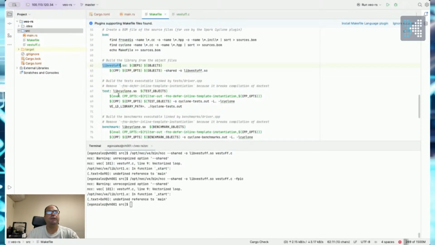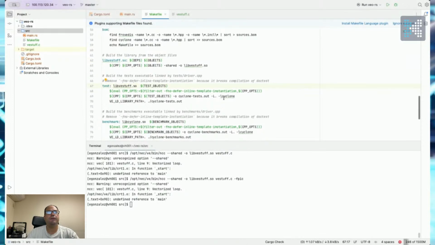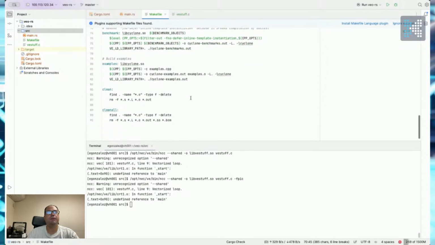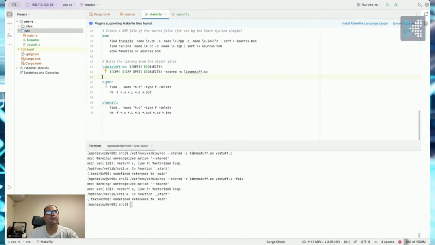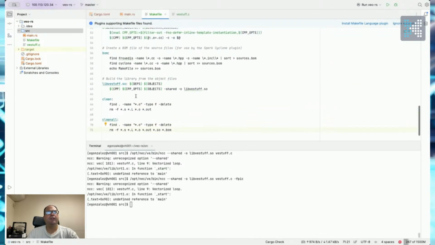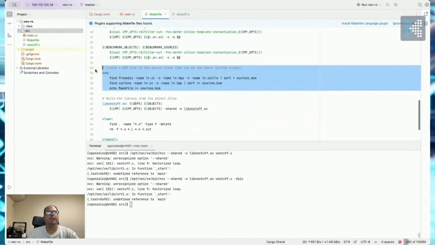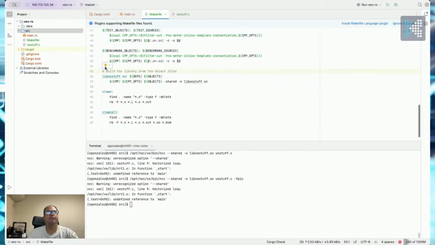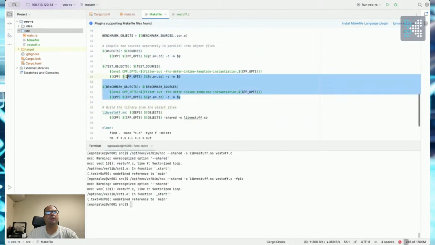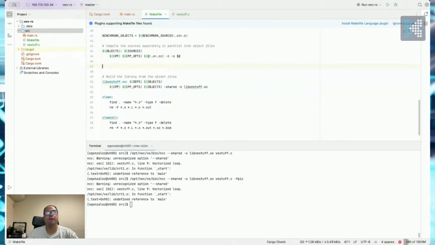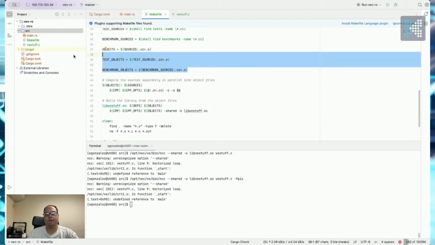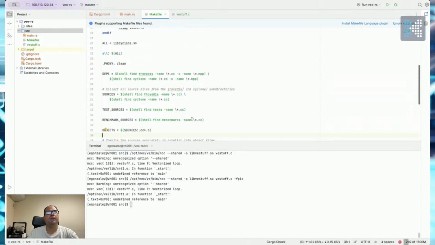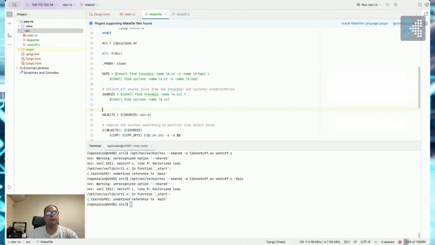Tests. We don't need tests. Yeah, let's get rid of these tests and benchmark since we don't need those, and examples, just to make everything simple. Clean bomb, we don't need that. Okay, benchmark objects, get rid of those. Benchmark sources, test sources.